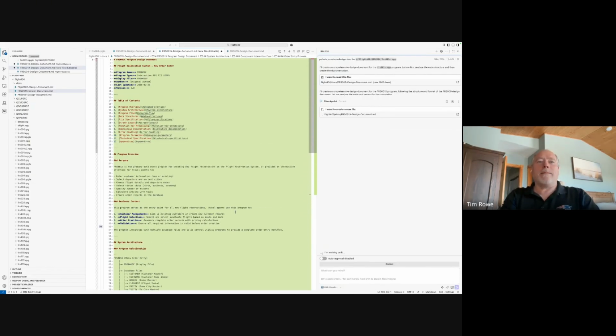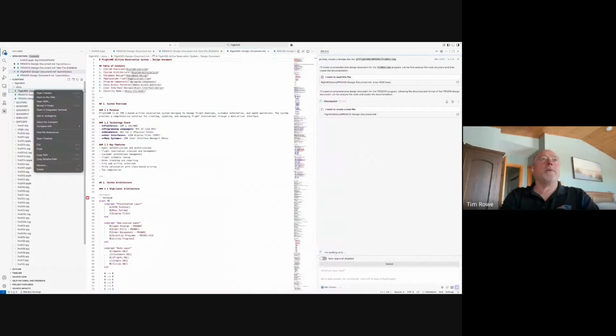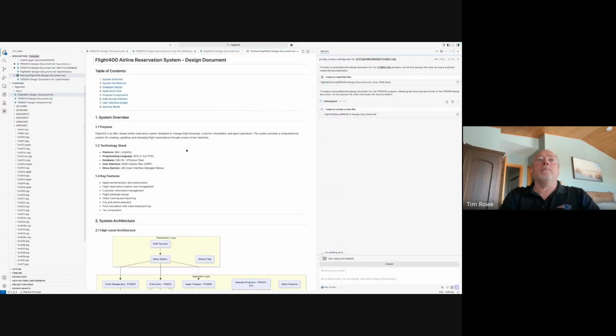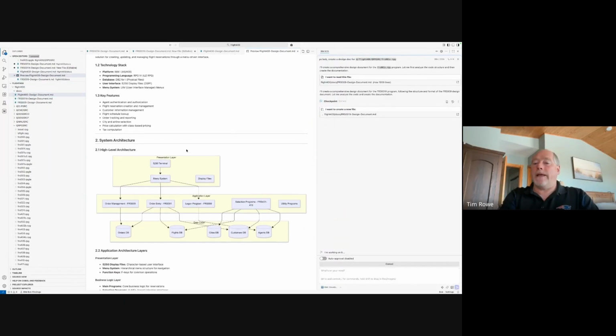I'm actually not running on the code that I wanted, because normally when we do these kinds of things, one of the useful things is Bob will create an overview. Let me open this design doc in preview mode. Bob will leverage a package called Mermaid to create pretty pictures.